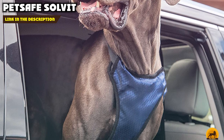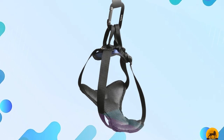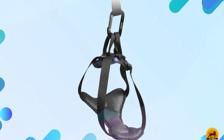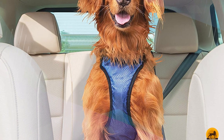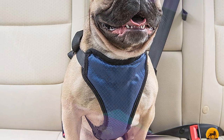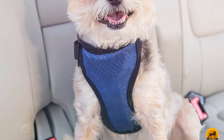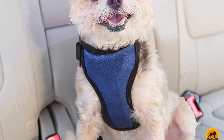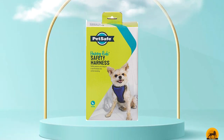Next, at number nine, we have the PetSafe Happy Ride harness. With its breathable mesh liner design, it is less bulky than other harnesses, making it a comfortable choice even for small dogs. The simple design is similar to typical walking harnesses, with straps that are easy to adjust. It has a back D-ring leash connection, and the included car tether has a carabiner clip that can attach to a seat belt at multiple connection points for variable range of motion. The Happy Ride harness passed crash testing at the Kettering University Crash Safety Center using Federal Motor Vehicle Safety Standard No. 213, and the materials were stress-tested for over 3,000 pounds of force.